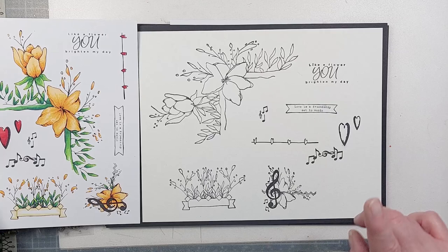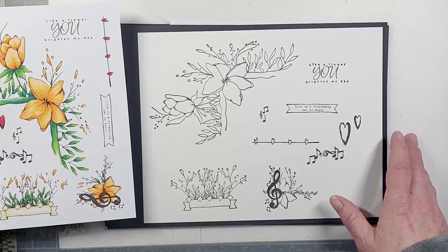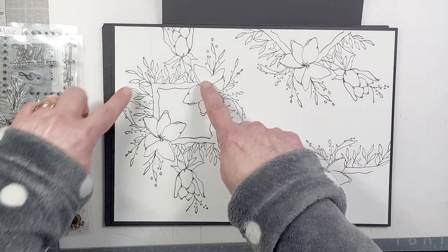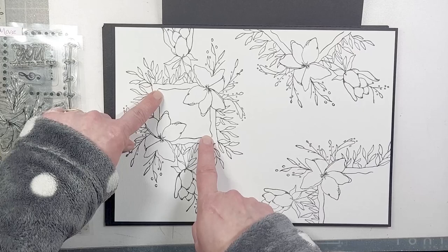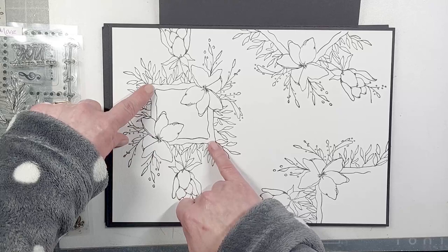One important thing: the lines here and here don't match up, and there's a reason for it — it creates a mitered corner. When you want to create frames you can create solid pieces. When they stamp together, you get a faux mitered corner and suddenly your frame appears. Again none of the lines are straight, so it doesn't matter if it goes slightly left or right — they give the illusion of a complete frame even if your stamping isn't a hundred percent.